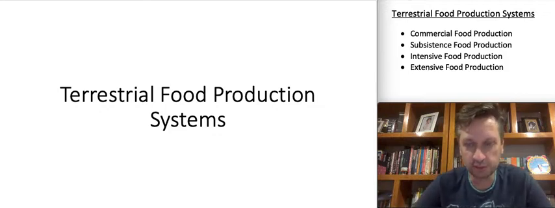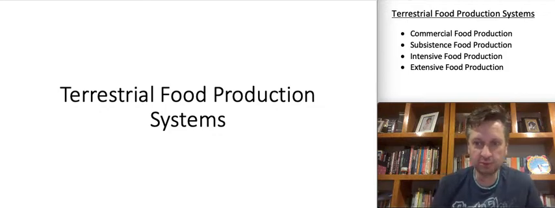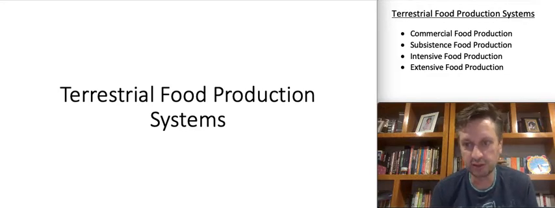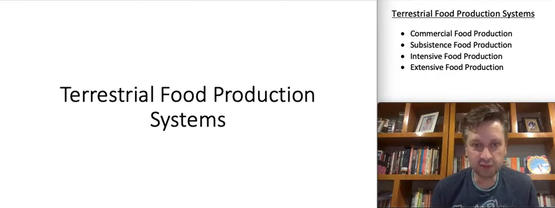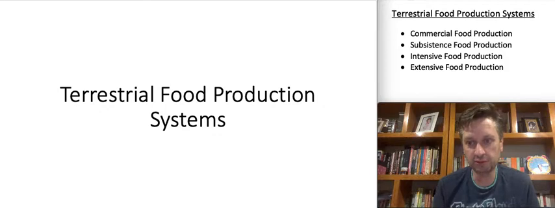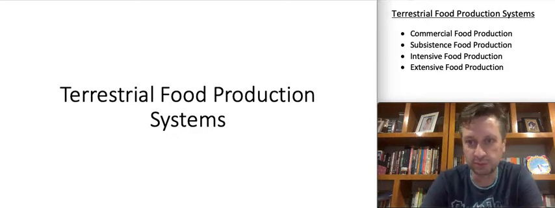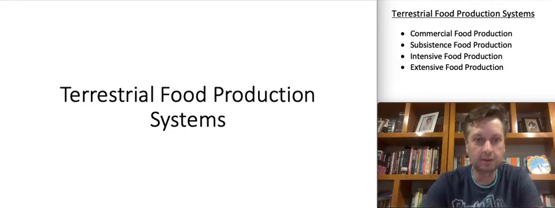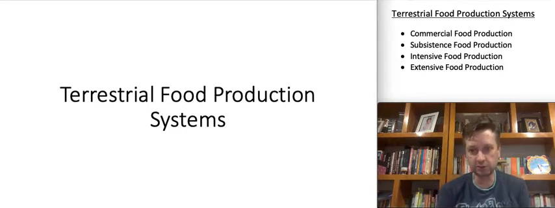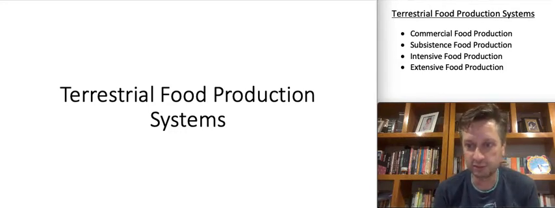So nominally, what I'm going to do is, in this video, I'll talk about terrestrial food production systems themselves, what they are. And in the second video, I'm going to focus more on food choices. However, there's an awful lot of overlap between those two topics, so it's not an easy thing to split into two subtopics. I'll do my best. So before we look at the syllabus, I'll just go through the main definitions.